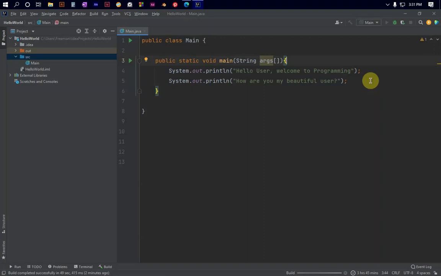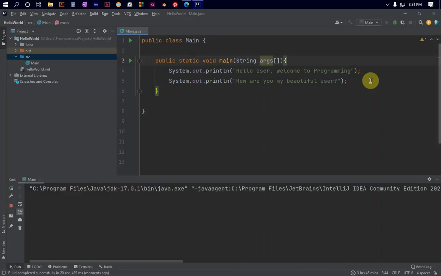Let us wait maybe another 2 seconds so that it builds, because when we're using IntelliJ it is going to build, compile and run at the same time. Maybe other IDEs are going to give you the space to compile before you run. As you can see, now we have this. How are you, my beautiful user?